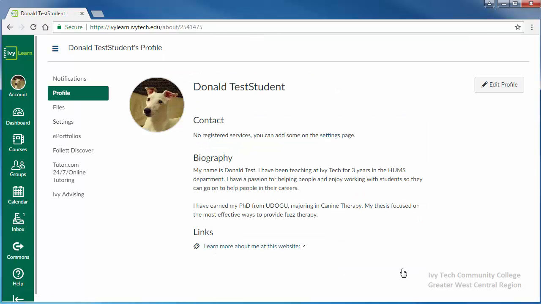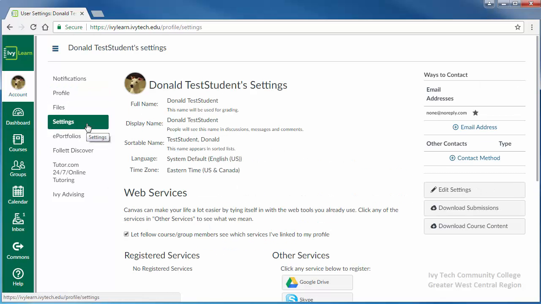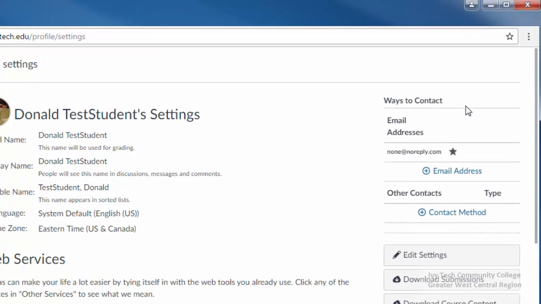The next section we're going to look at is Settings. Under the Ways to Contact header in the upper right-hand side, the email address section will automatically be populated with your IvyTech email address. You may add an additional address if you wish to receive notifications through a different email account.